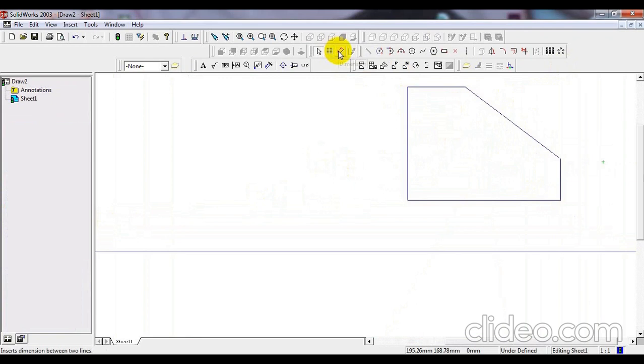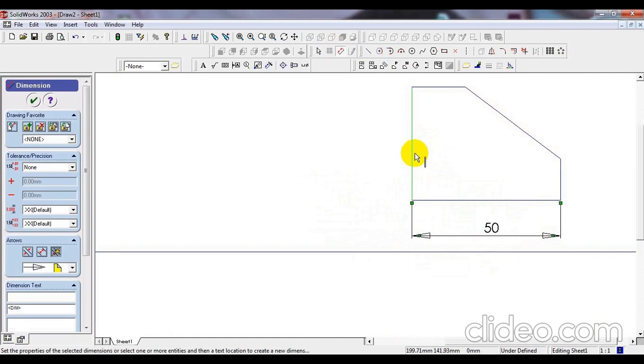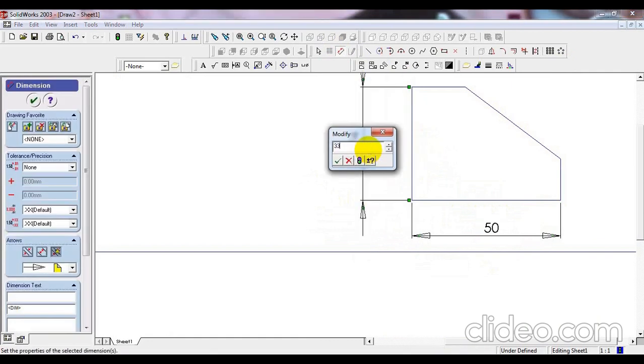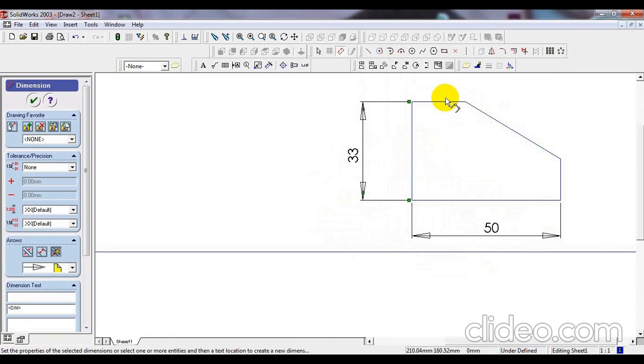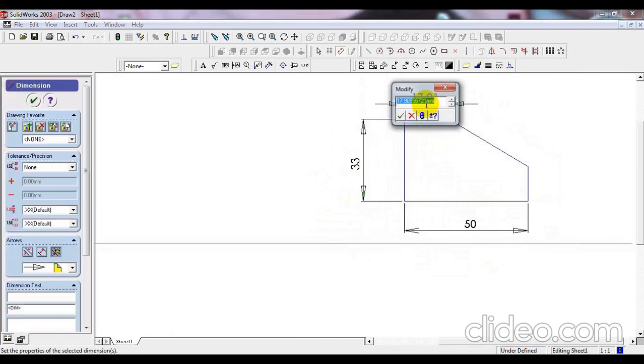Select dimension, length is 50 mm. Next select this vertical line, height is 33 mm, and here comes the length is 12 mm.